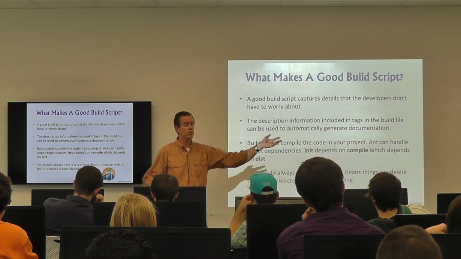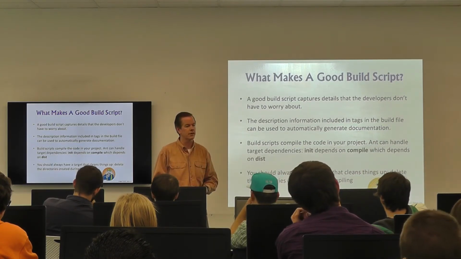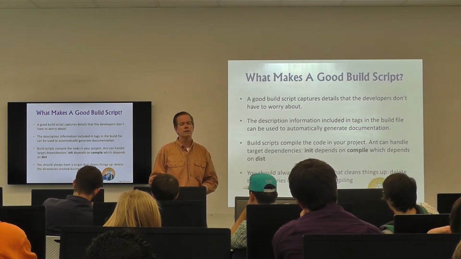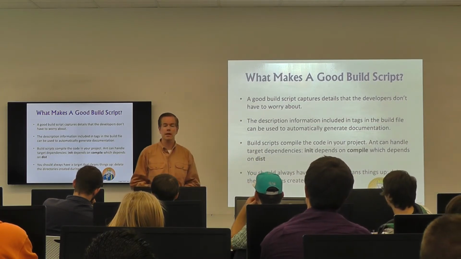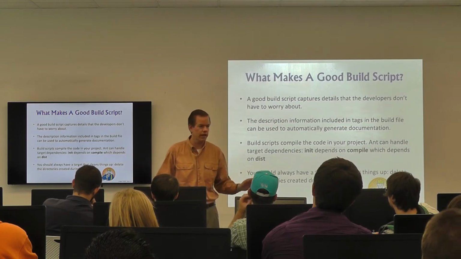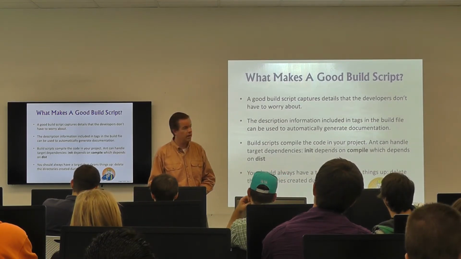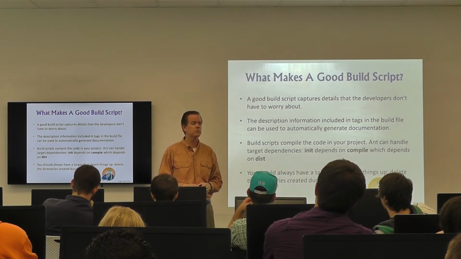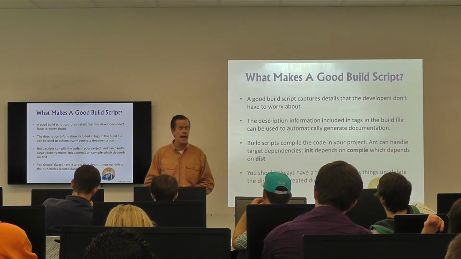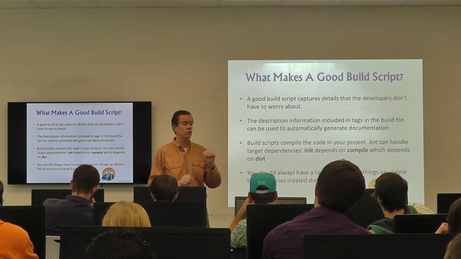So what Ant's doing is pulling together the different modules, it's compiling them, and then it's getting them to play together nicely. So, say I have a piece of software that has optional components. If the customer paid me a lot of money, they get all the options, right? If the customer paid me a little bit of money, they get almost none of the options, right? So I can run my ANT build script depending on which version of software the customer wanted. And the documentation that would pop out would tell me what modules were included in the software.